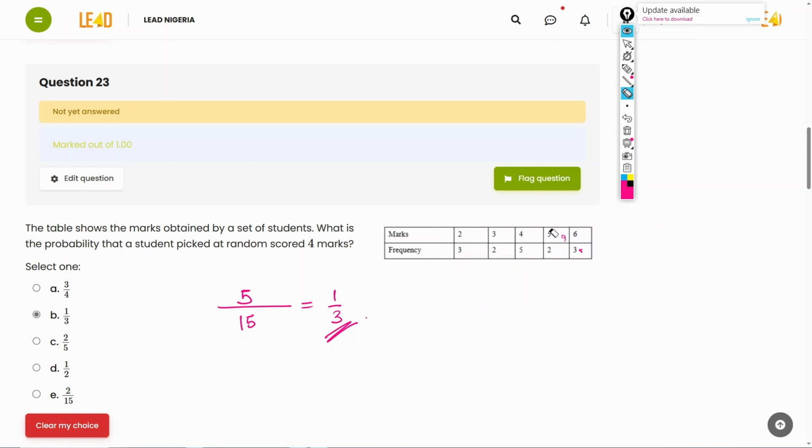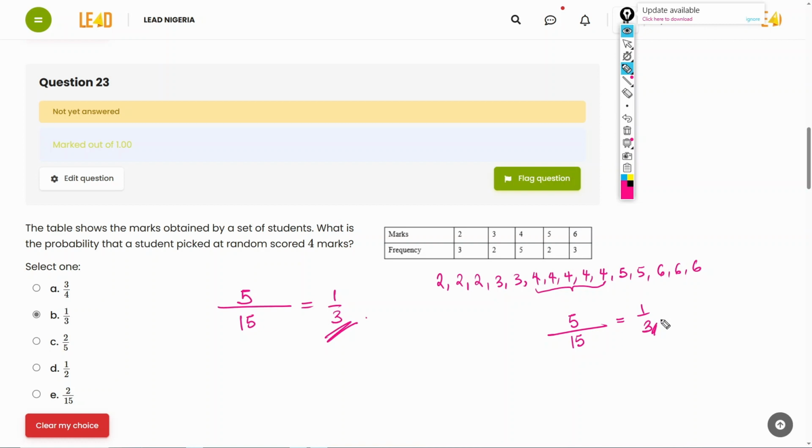If I'm going to write this out, the normal way we write data, then you would expect to see 2, 2, 2, because 2 is occurring 3 times. Then 3, 3. Then 4, 4, 4, 4, 4, because 4 is occurring 5 times, right? 5 people had 4. Then 5, 5, and 6, 6, 6. So if I look at this, the probability that the person scored 4, how many people scored 4? 5, over the total number, which if you count is 15, which gives me 1 over 3. Right? So that was how I solved that.